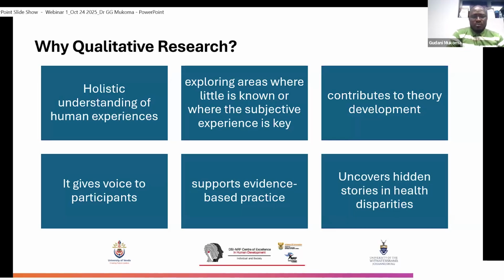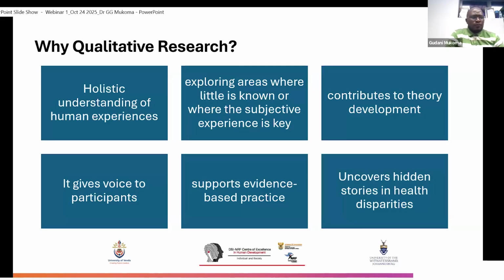It's also very important in giving a voice to the participants. And this is quite important because not so many participants feel that their voice is being heard when we publish research and when we have our findings in high impact journals and so forth. So when we engage in qualitative research, it is a time when the participants get to sit and share with us their view of what the problem is, how the problem is affecting them, and how the problem can be sorted out, or what the possible solution to addressing the problem is.